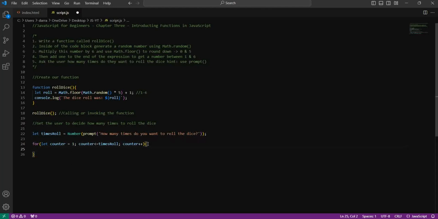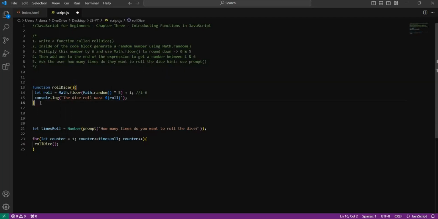And then inside of here, we can just call the function, right? Because remember, if we're saying to the user, how many times do you want to roll the dice? And they say 5, what code do we want to run inside of the for loop? We literally just want to call the function that we've written out above. So I'm just going to say rollDice. I'll delete the comments here, just so you can see all of the code together. So make it more concise.